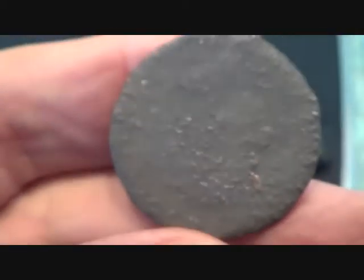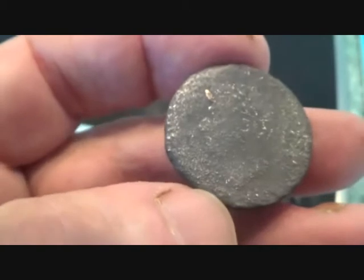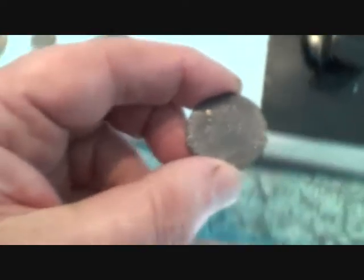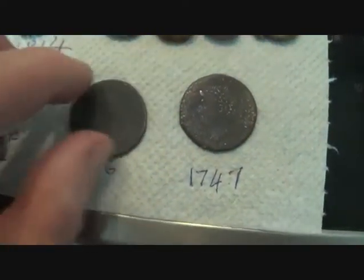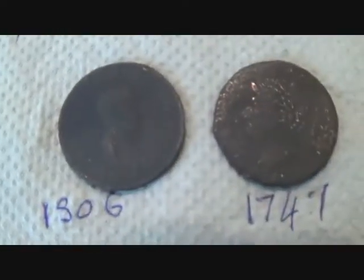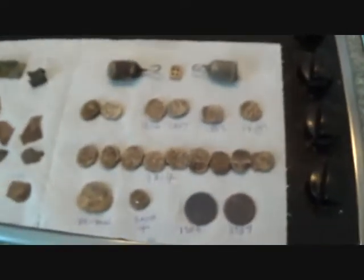And turn him over that way, and we have got George II there. See his face into the left. Yes. Don't usually get a date on them that old, they're usually worn away to nothing. So 1747, that's going some, is that, look. Oh, you can see the heads better like that. Okie dokie, let's have a picture. There you go, 1806 George III, 1747 George II. Not a bad couple of hours, eh?